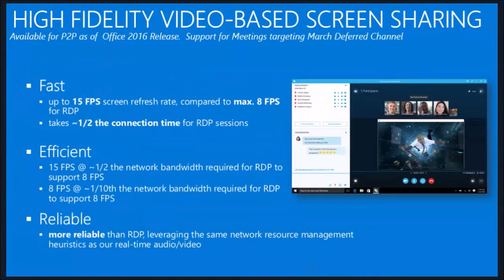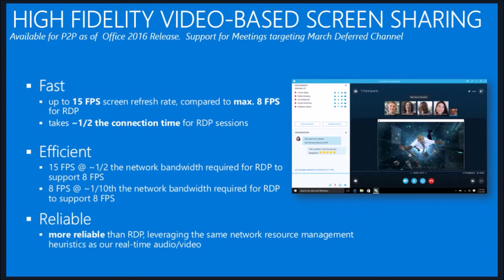That sounds great. And we just showed you what I call our magical basket of features, all of them a little bit smaller, so we grouped them together in one slide. But this is really exciting. Some of you have already heard of this, but we're really proud of this video-based screen sharing. Sapir, can you tell us a little bit about it? Yeah, we're very excited about this feature. Video-based sharing is fast, gets you connected very quickly, and the best part about it is it doesn't take that much bandwidth at all. Our tests are showing that it's more reliable than RDP.